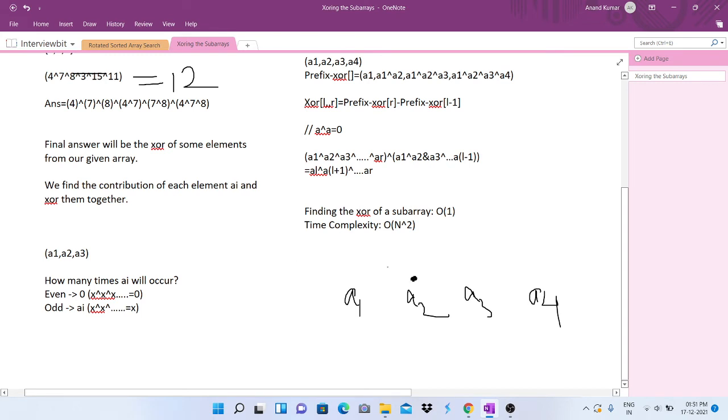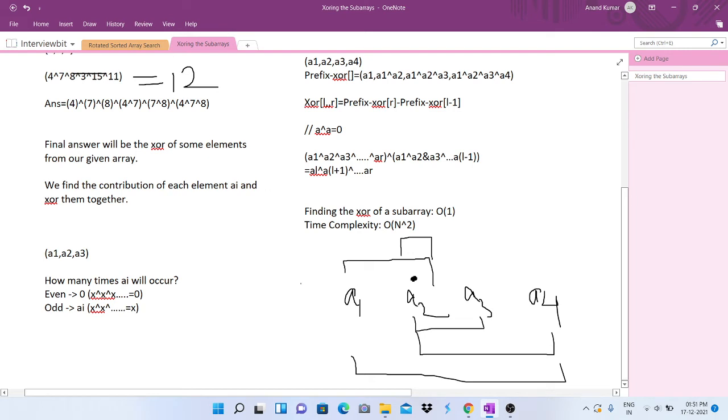So actually it will occur only as many times as there are subarrays which contain this element. For example, we try to count how many subarrays there are which contain this element. So let's say for the first element, this subarray will contain it, this is another subarray, then this is also a subarray which will contain this, and this subarray will also contain this, and this entire subarray will also contain it.